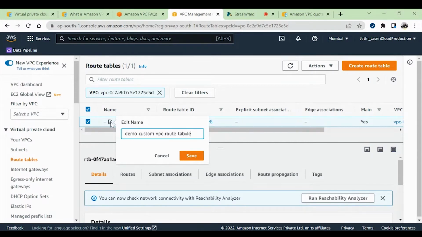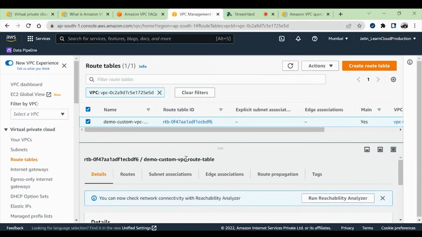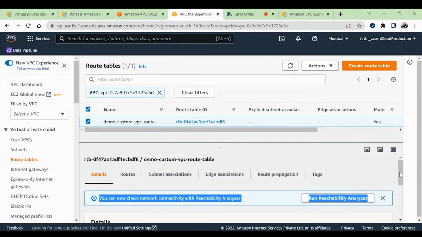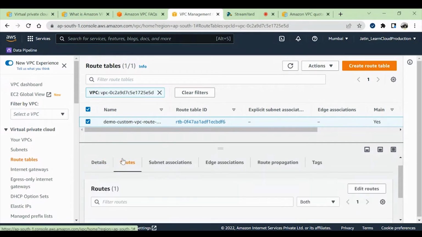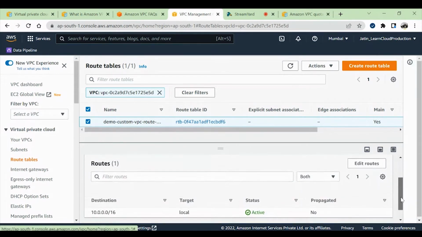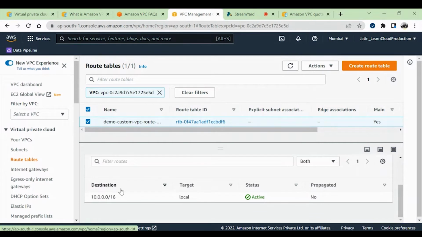If you want to make it for better understanding, you can provide a tag, because tagging is one of the strategies which can be used to manage the resources better. Okay. If you see the entries in this particular route table, just go to routes. And inside routes, you can see here that we have a default entry in the target and destination columns.